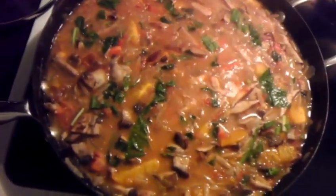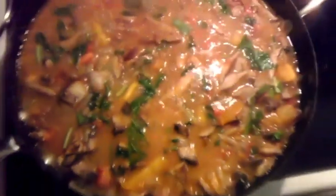I'm really just checking the pasta at this point to see when it's ready, and there's a little grain there. You can see right in the middle of it, right there. It's darker and the outsides are lighter. So they're not quite done, but they're almost there. Some of them are starting to look transparent. So I'll just keep an eye on it.